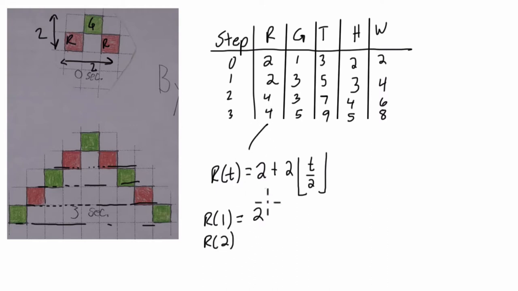At step two, we should get four. Let's see. Well, if I plug in two, two divided by two is one. Rounded down, it doesn't matter because we're already at a whole number. One times two plus two is four. I'm going to test one more. Red at three equals, well, three divided by two is one and a half. Rounded down is one. One times two is two, plus two is still four, right? And this equation that you wrote works.